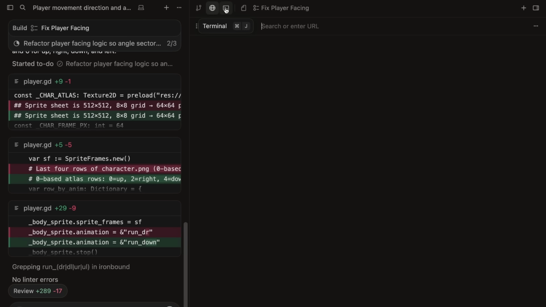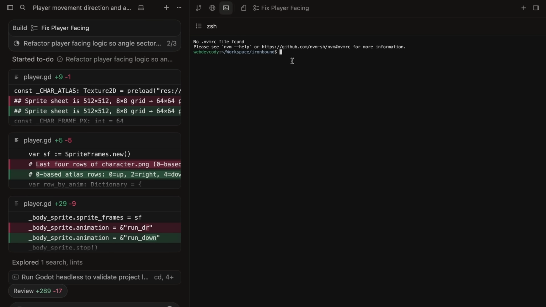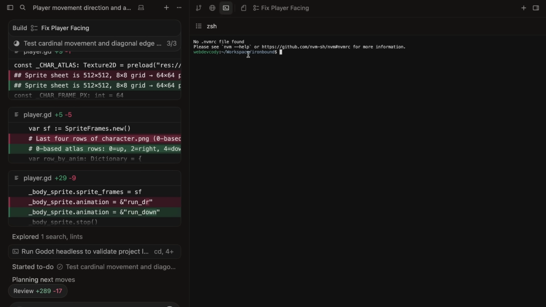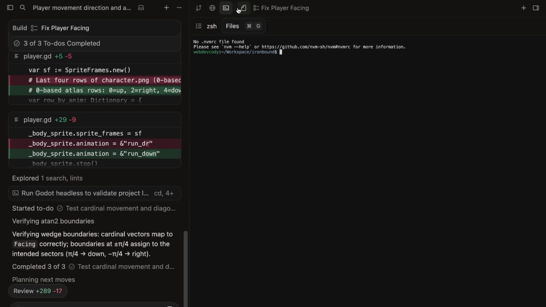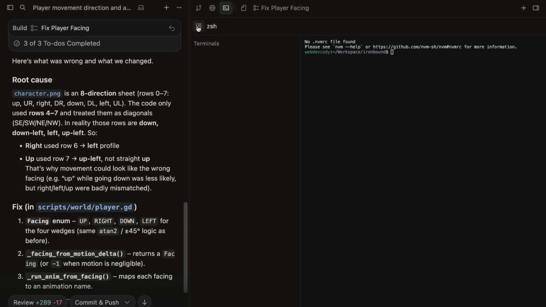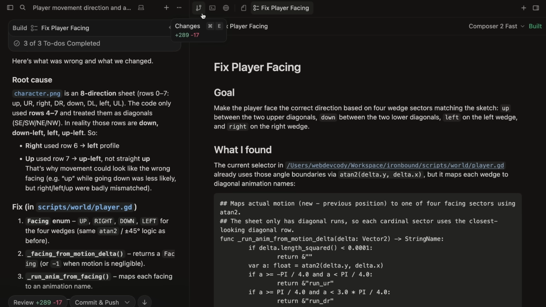Maybe I'll show that in a second. And then of course you have your traditional terminal. If you want to run some commands or start up a service, you can do that here inside your terminals. I do believe you can make multiple terminals. Yeah, so this is a list of multiple terminals. You can go ahead and open up more if you want. But overall, it's kind of like your IDE, like your traditional VS Code or Cursor IDE, but stuff has just been kind of shifted around.